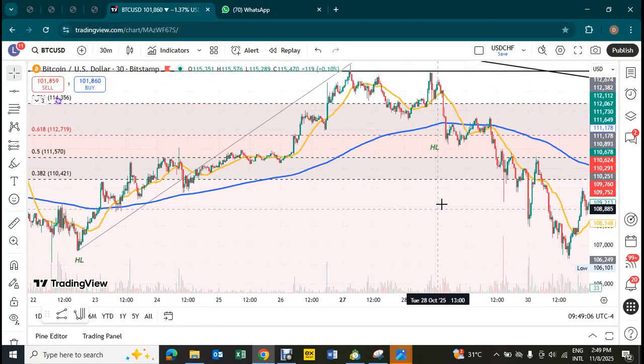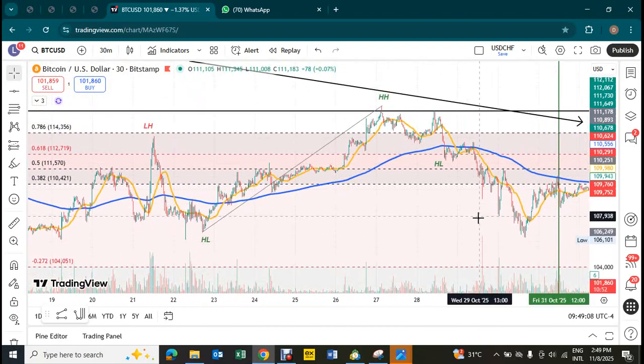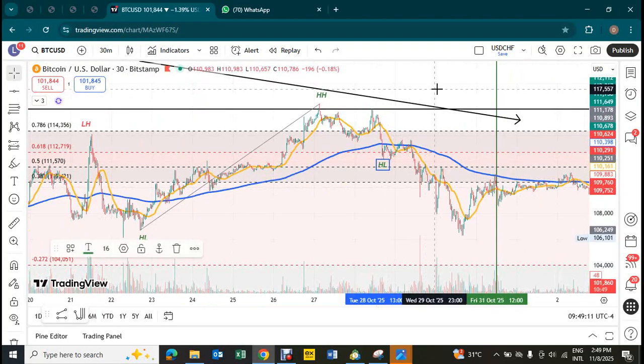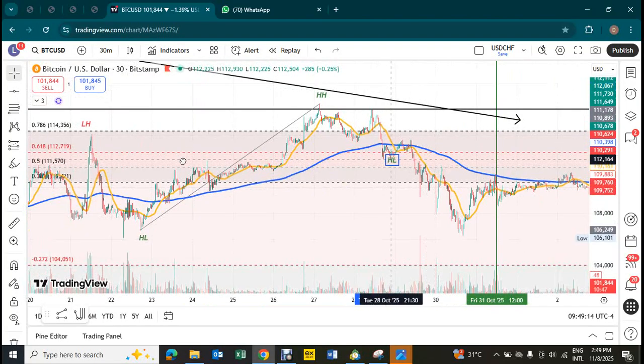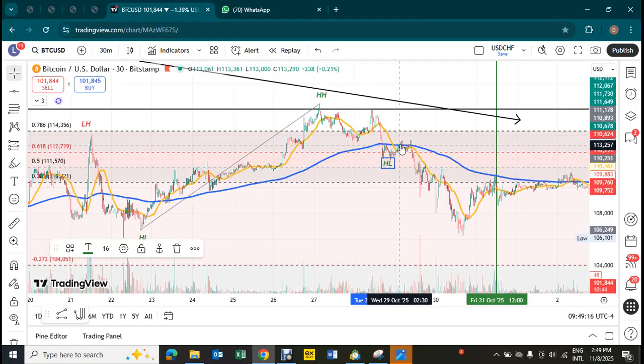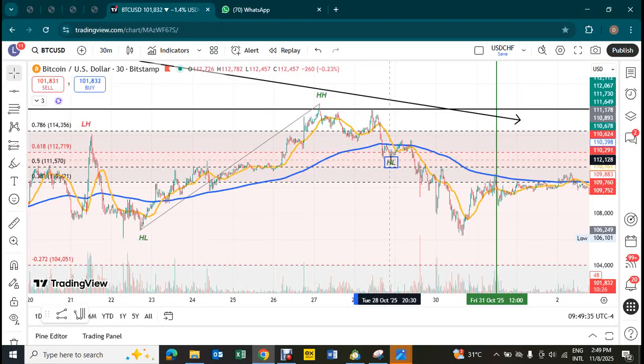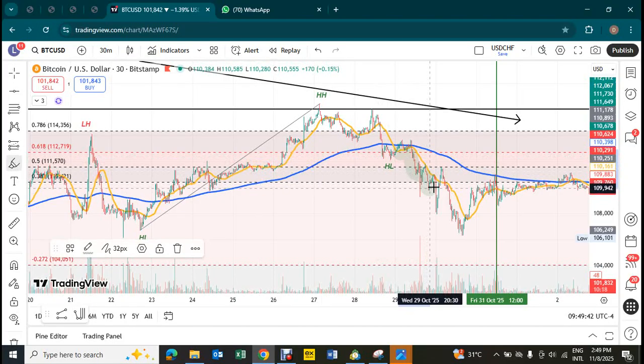Now we want to see a higher low. So higher low is supposed to be here, right? Because you can see price came towards the 0.618 area, which is a confirmation that that's an accurate place to put your HL. Remember, just as we have on the downtrend market, we saw price go up further. That's for the downtrend market, right? And now you can see same thing for the uptrend market. Price did not just start going up after we saw an accurate HL here. Price kept on pushing down.